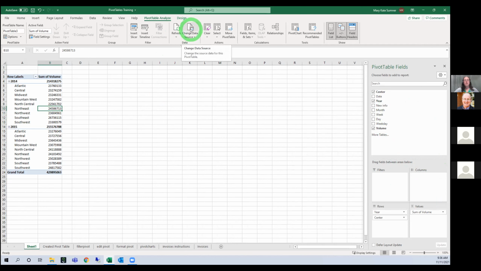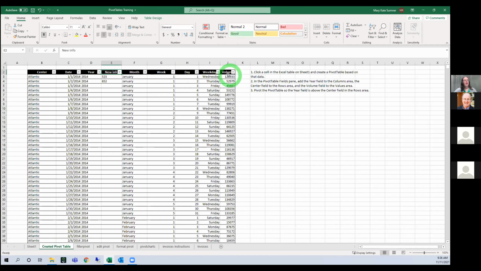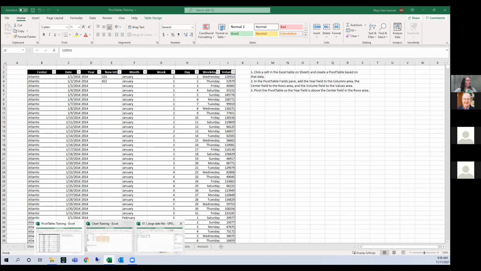Change data source. So let's say you need to add a couple of columns outside of the square. In this situation, you're in a table, so it will be added, but you have to add it a certain way. It formats to a table. But let's say I'm going to go back to our other file that we're at.